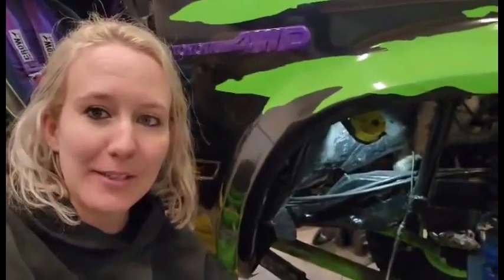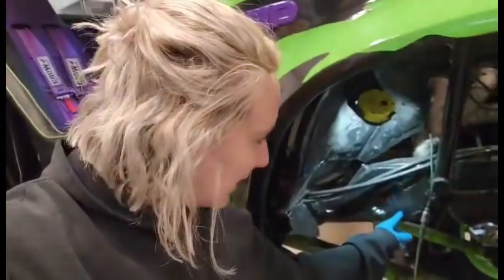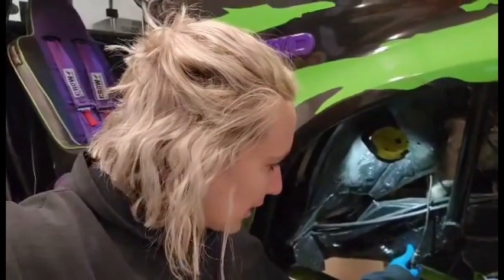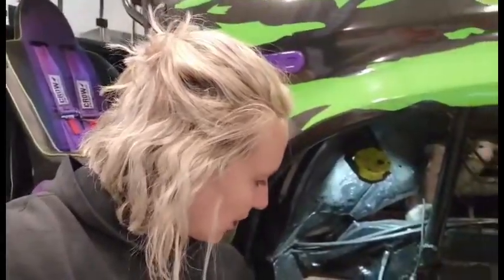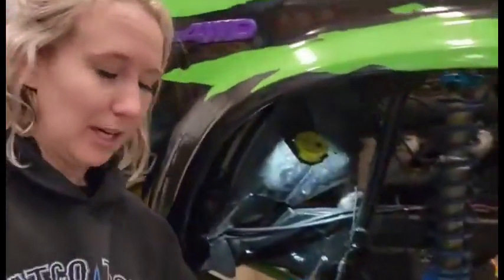All right, so we're back on Felix another day. We are working on actually putting in the brake lines. So we're looking at putting them right here and moving this back a little bit because it's a little bit closer to the header. You can see the header right there. And we're thinking about putting it right here. And then I have long enough brake lines, he's at full droop right now. I don't know if you can see, it's kind of far back. But yeah, here we go.